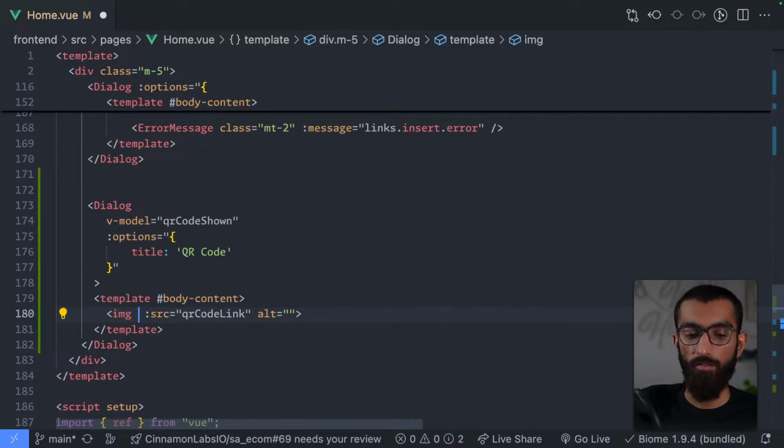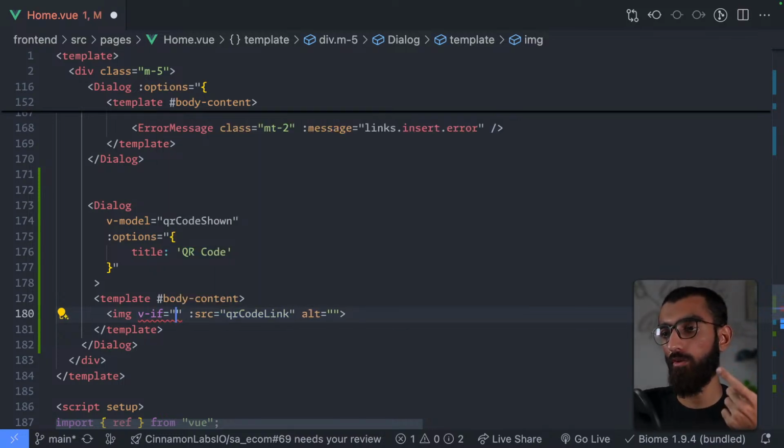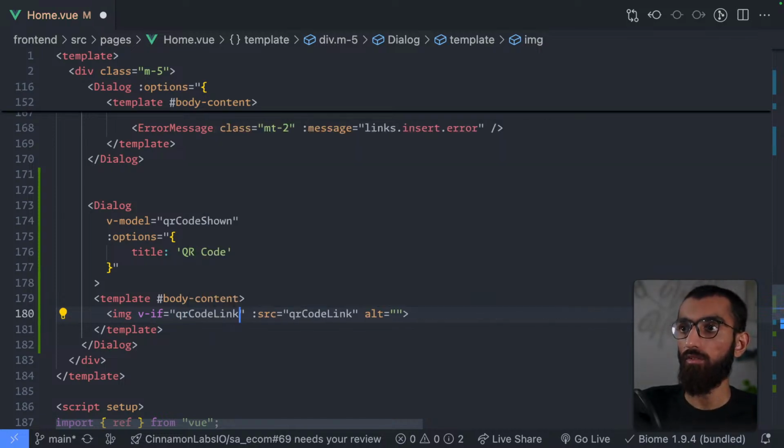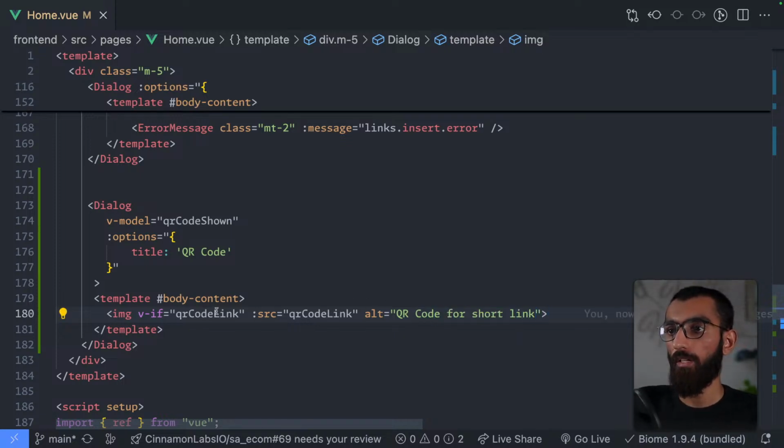And we'll say v-if. This won't ever be a case, because when we trigger an open of QR code shown, we'll make sure there is a link set. Link, QR code for short link. Fine. Now we want to figure out how do we set this link, right?